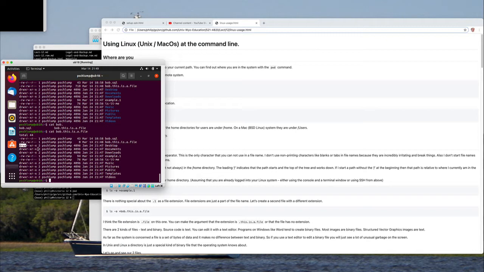You can argue as to what the extension of that second one is. Is it .file? Is it .a.file? Whatever you like, okay? But extensions are just part of a file name that happen to follow a period. A period is just a character in a file name. There is no special meaning applied to this. And that's just a string of values.